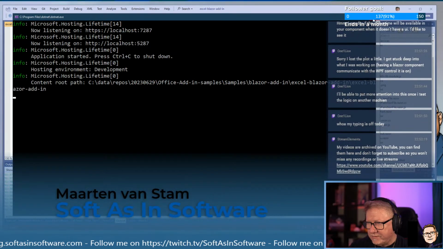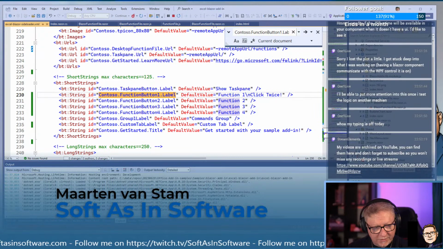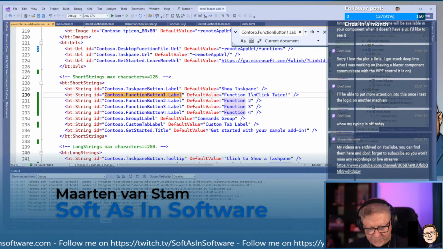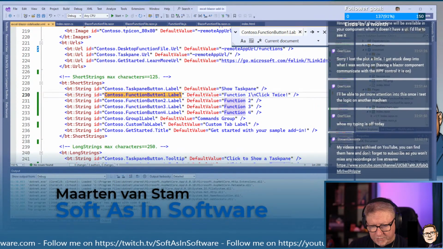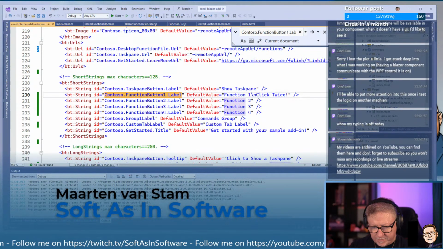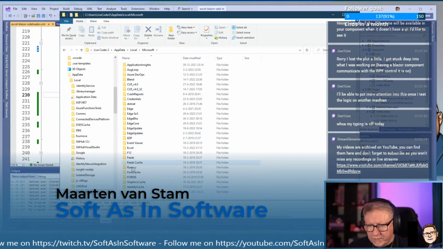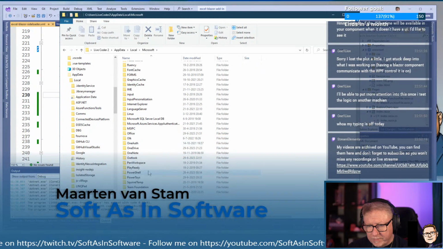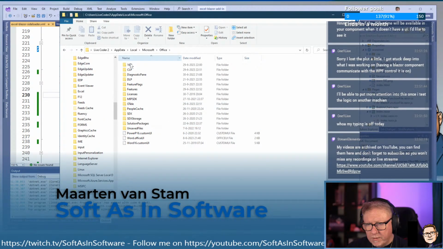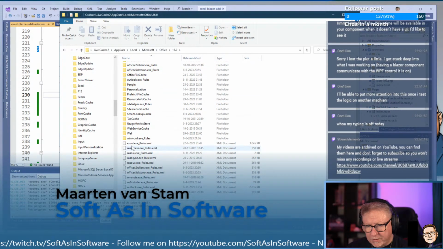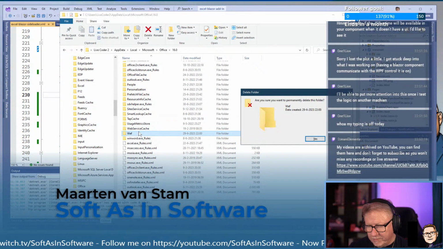Stop this. And then local app data. Go into Microsoft again, Office 16. Kill the WebAssembly again.